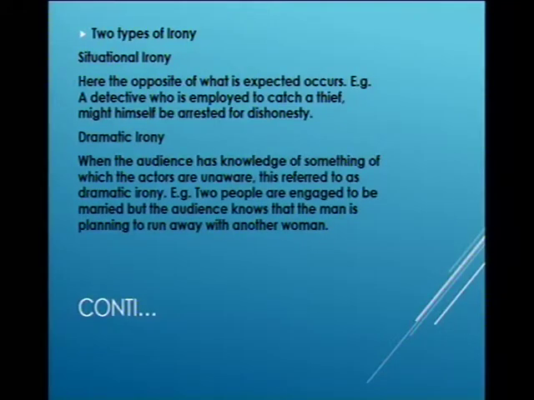Two types of irony. Situational irony. Here, the opposite of what is expected occurs. Example, a detective who is employed to catch a thief might himself be arrested for his dishonesty. Dramatic irony, when the audience has knowledge of something of which the actors are unaware. This is referred to as dramatic irony. Example, two people are engaged to be married, but the audience knows that the man is planning to run away with another woman. Now, this was the question that was in the assignment.